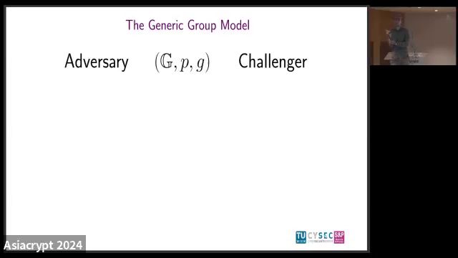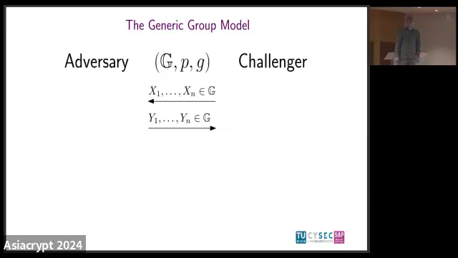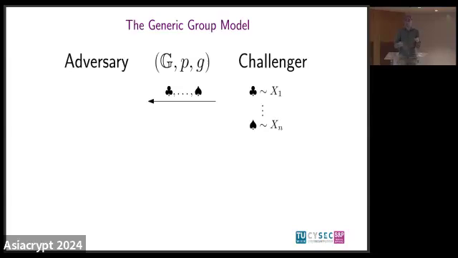So in the generic group model, whenever we have communication between an adversary and a challenger, given a group, we expect the communication to be just send group elements to the adversary, and then he sends back some group elements, and that's how games are defined. The generic group model kind of abstracts that away. So the adversary only gets the simulation of a group in some sense. So the challenger keeps an internal list of encodings, for example, clubs and spades for x1 to xn, and then gives those encodings to the adversary.